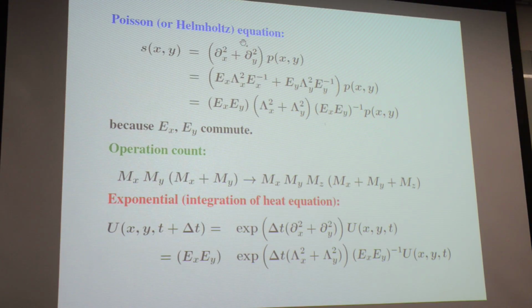Okay, so this idea that your diagonal in the other directions goes as follows. You have your second derivative in x, second derivative in y. This is an nx by nx matrix. This is an ny by ny matrix. You can diagonalize it. That means you're writing the operator in terms of a matrix of vectors. The E_x is the eigenvectors. This lambda_x squared is the eigenvalues of the second x derivative. It's a diagonal matrix. And this is the inverse of the eigenvector matrix.